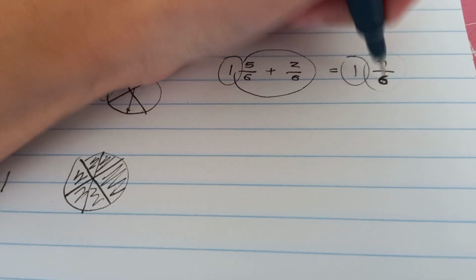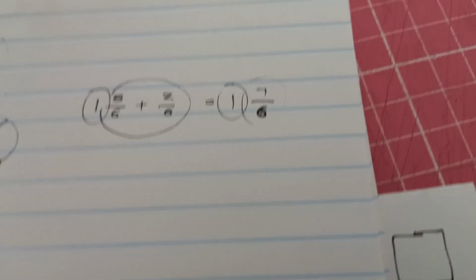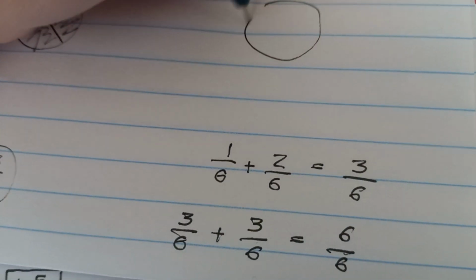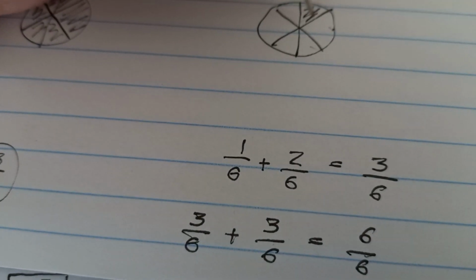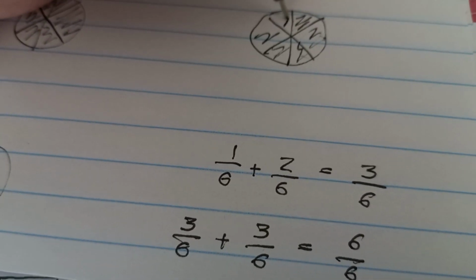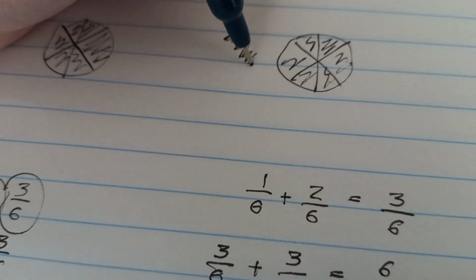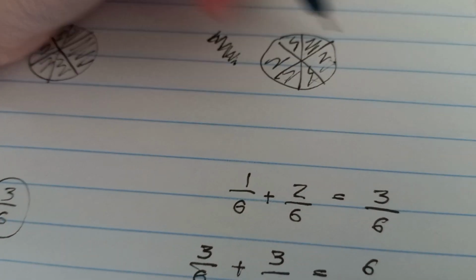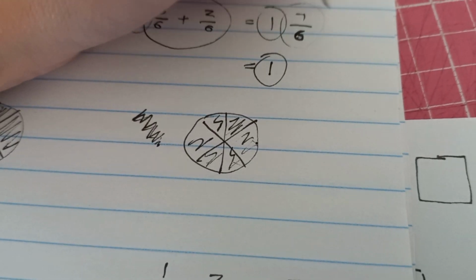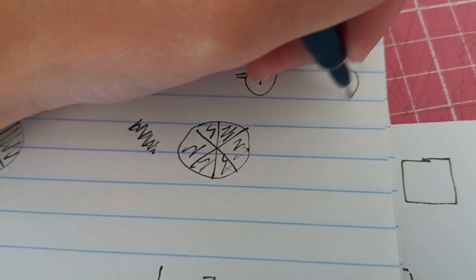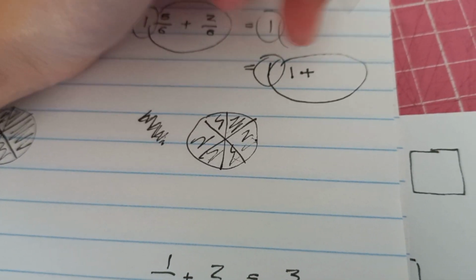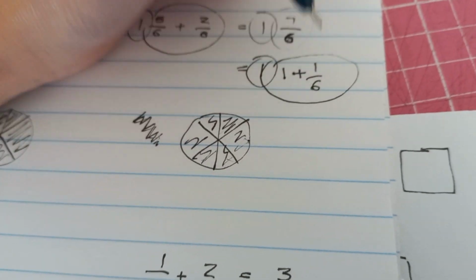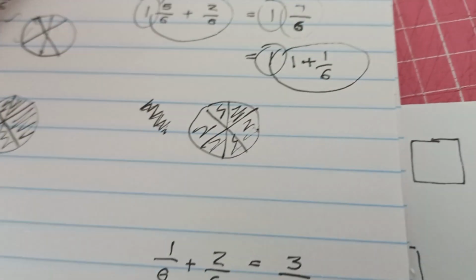But now we need to change this to a whole number, right? Because if there's a pie of 6 and we've got 7 pieces, so 1, 2, 3, 4, 5, 6, there's a seventh piece here, but it doesn't fit into the pie. So we know we're going to make one full pie. So if we had our bubble here, we'd have 1 full pie plus 1 piece of the pie. So 1/6, right? Because this is the 6th of a different pie.